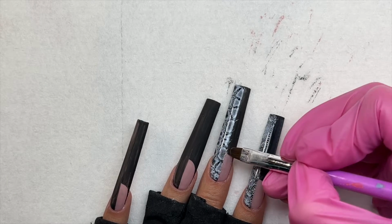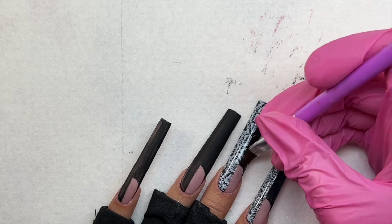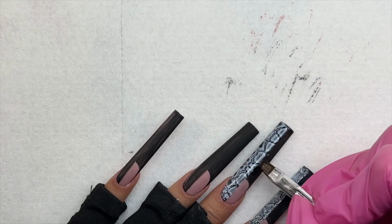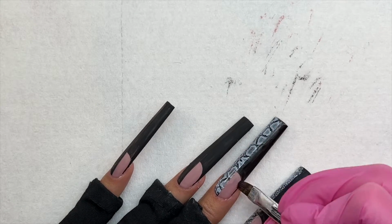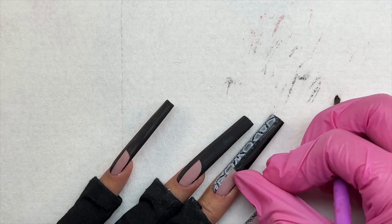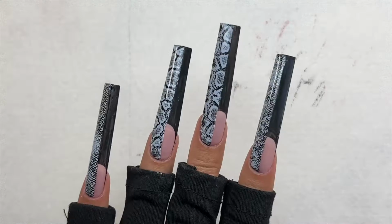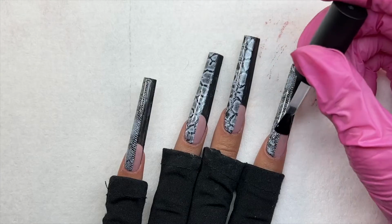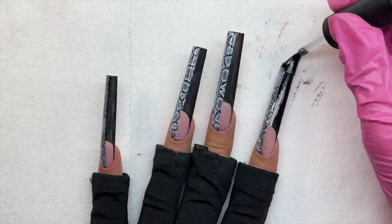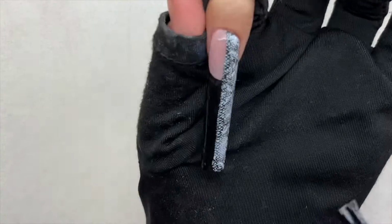I'm also taking a cleanup brush with some alcohol and just cleaning up any of that foil that is over on the nude part of the nail and also on the black French tip part, just to make a straighter, cleaner line. And it doesn't have to be absolutely perfect because I am going to be using a glitter gel polish to hide that line a little bit. But like I said, I only showed 2 nails in this process because they are going to be the exact same on all of the nails.